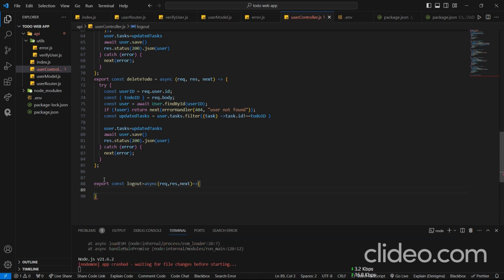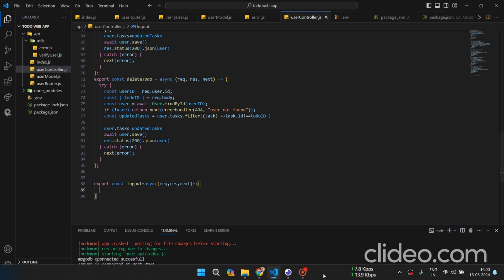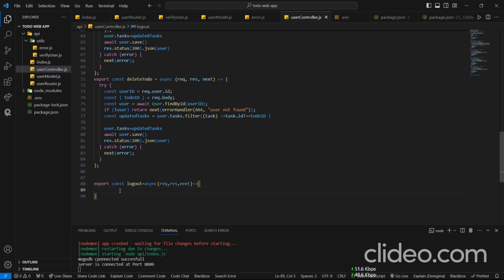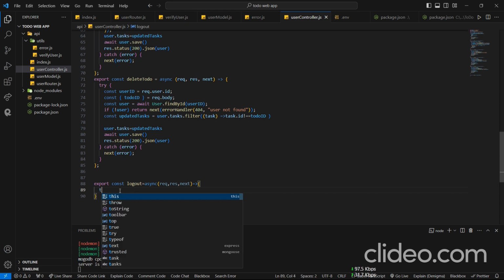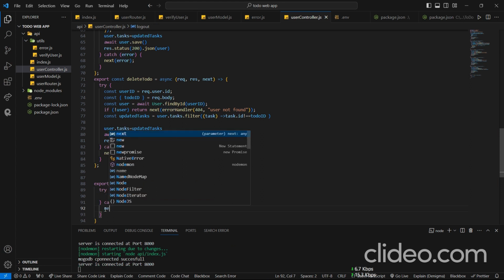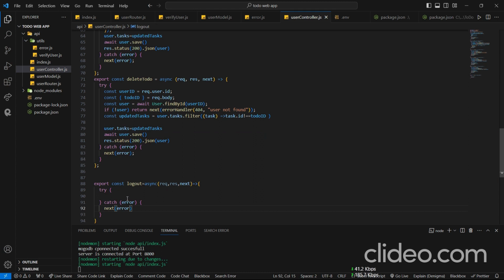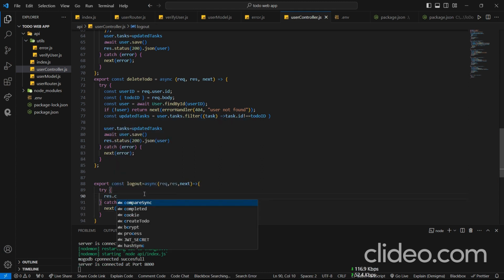In the logout function, we just want to remove the cookie from the front end. So we will use try catch. If any error occurs, next(error), and we will simply remove the cookies, res.clearCookie.